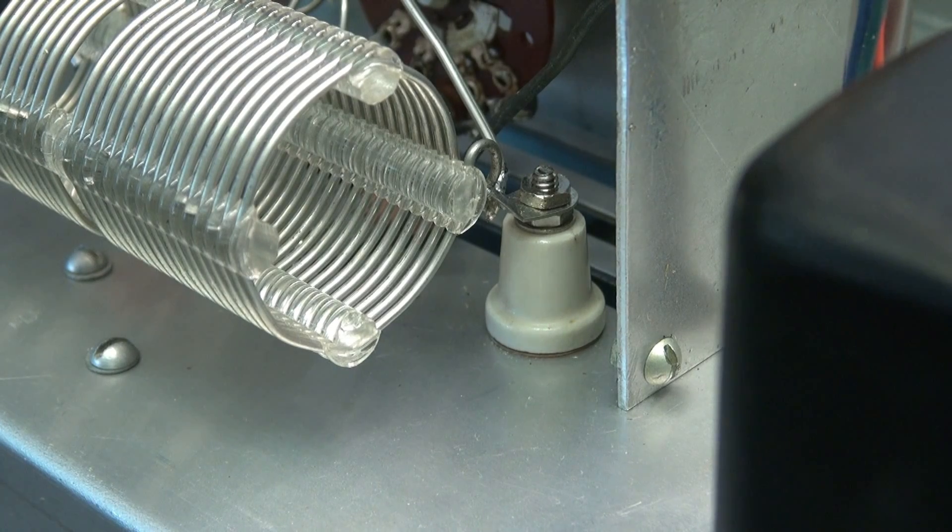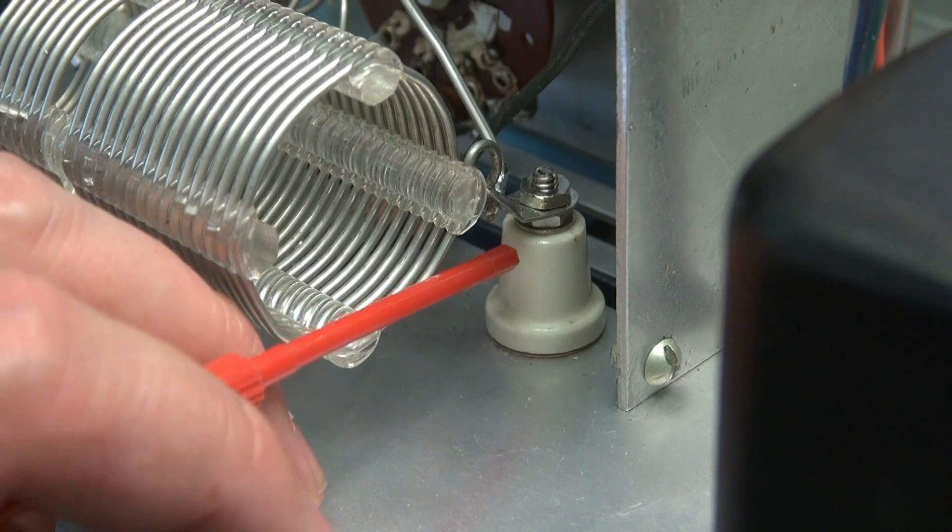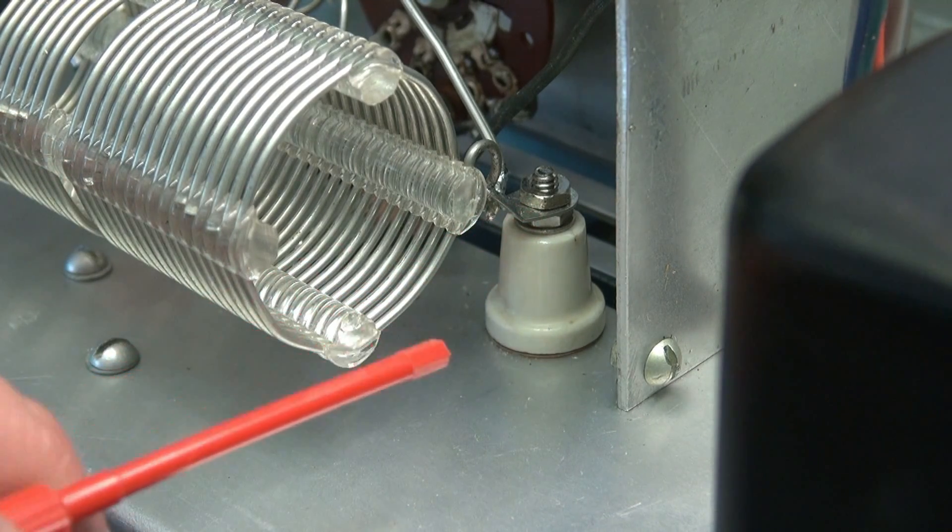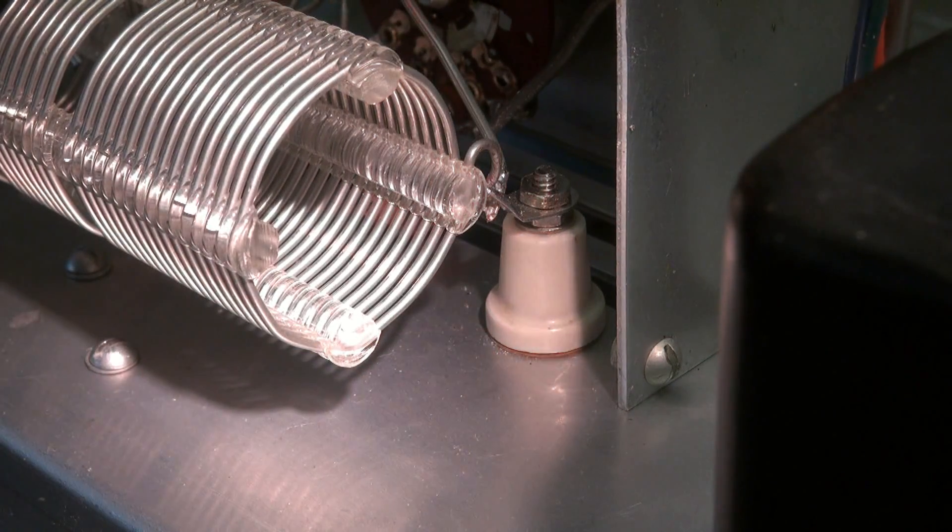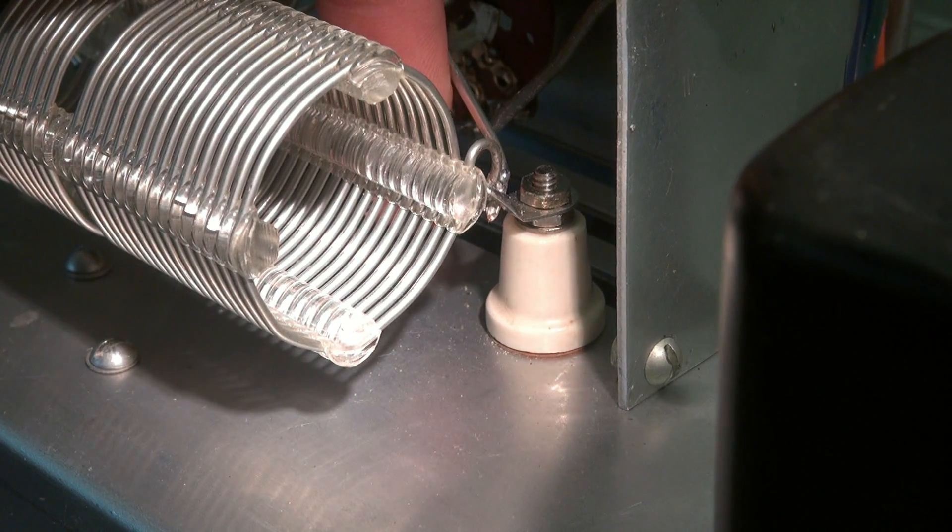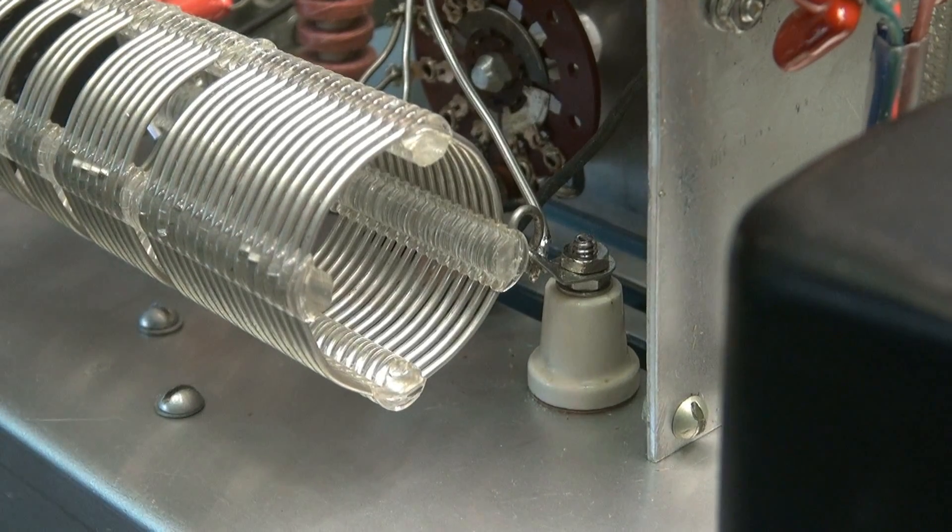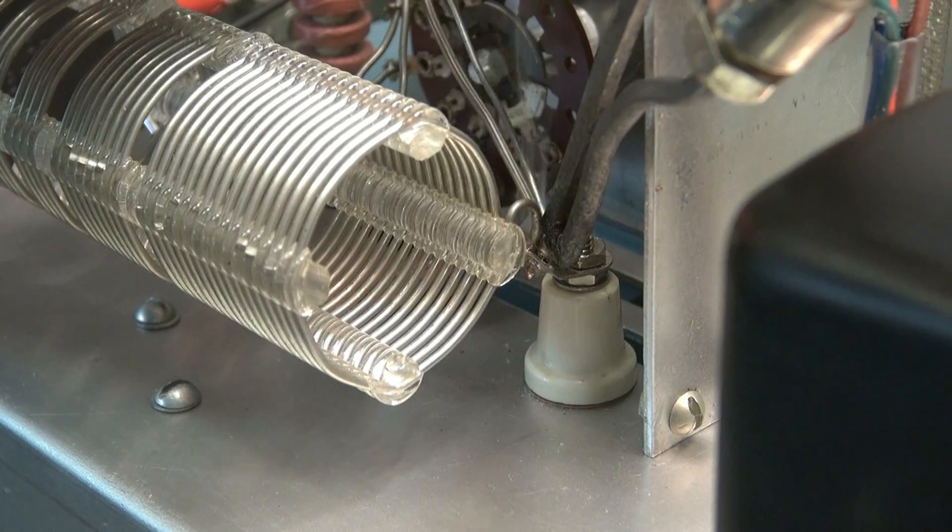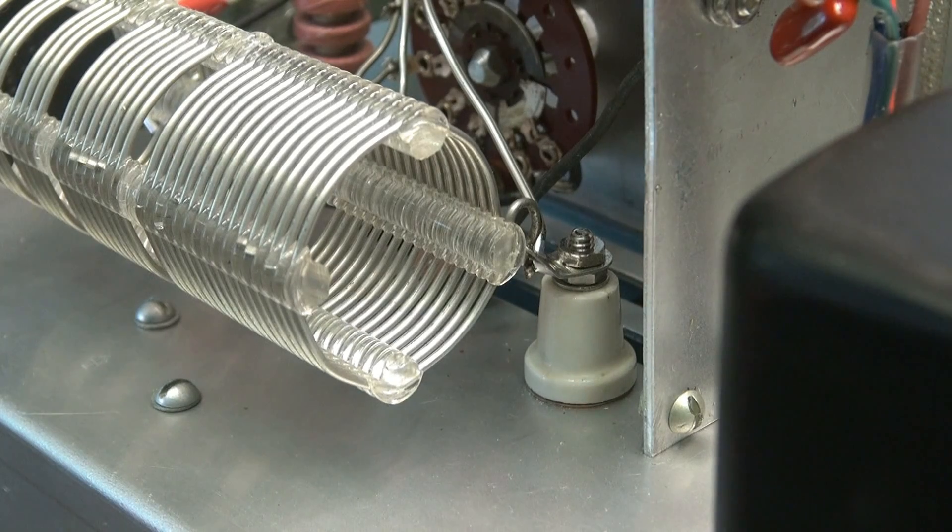Alright, so that loading capacitor that I showed you underneath comes up through this porcelain standoff, which is a feed-through. So this couples that loading cap to your tuning network. So I'm looking at this. Put a light on it. Hopefully you can see. And there's a wire coming over here from the band switch. Watch this wire. See it? Not soldered. There's our culprit. So let's grab the big old monster welling slobbering iron. Get in there and reflow that connection. And give her a test.